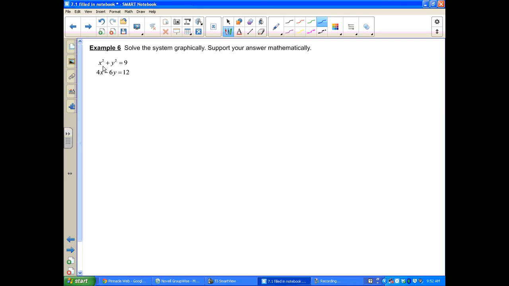So on this first one, I'd subtract the x squared over to start off, and that gives me y squared equals 9 minus x squared, and then I would square root both sides. And remember, if you're solving an equation and you square root, you have to put a plus or minus in front of that square root. And so when you graph this, you put this into y equals. So you have y1, and you put in a positive square root of 9 minus x squared. And then you do y2, and you do negative square root of 9 minus x squared.